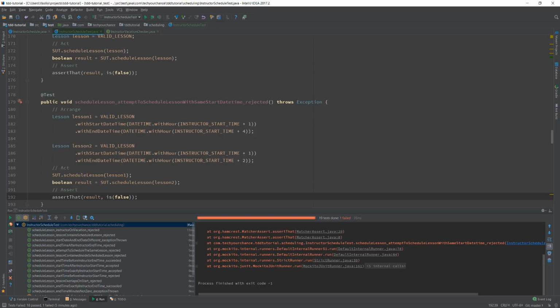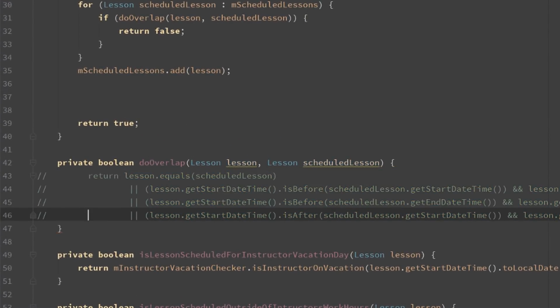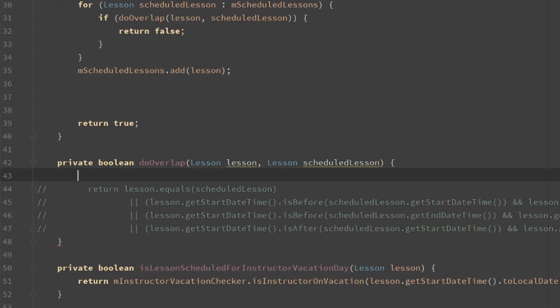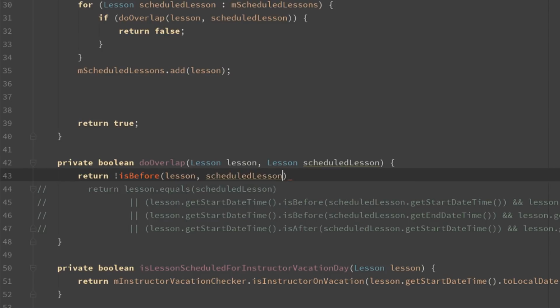Very good. It means that we reproduce the issue and we can actually understand why our design failed and fix it. So I will start with just commenting out the existing logic and writing a completely new implementation which will be much cleaner and more understandable. What needs to happen in order for those lessons to overlap? Well, first of all, is before the scheduled lesson.